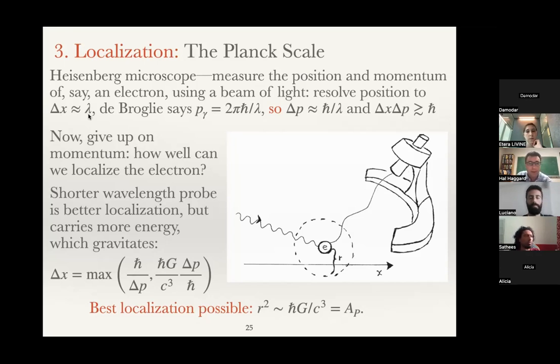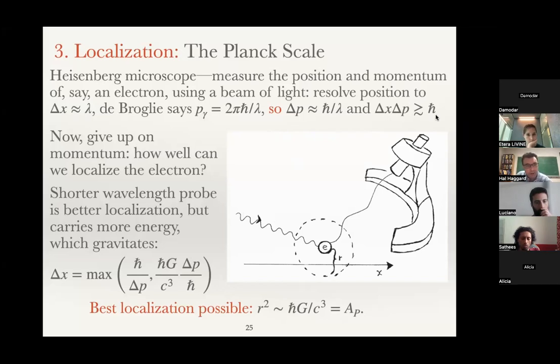And here we could add lots of more careful factors, but we're just looking for an estimate. Meanwhile, de Broglie has suggested that the momentum of the photon is going like the Planck constant over the wavelength. And so when we send in this photon to try and probe the position, of course, we transfer momentum to the electron. And so we disturb its momentum by about h bar over lambda. And so what Heisenberg noticed about this joint measurement of position and momentum is that when you take the product of these two things, it has to be greater than or equal to h bar. So this is the idea of the Heisenberg microscope.